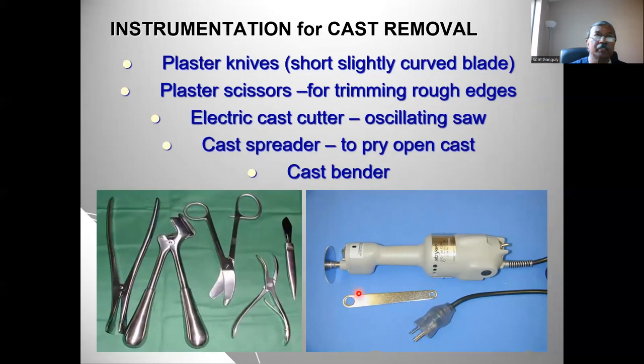Now, casting requires these instruments, and these instruments are not sterile. Since the cast is applied after the dressing is in place, after the surgery is done, the material that we use for cast application and cast removal is not sterile. You will find them in the cast cart. You get the plastic plaster knives like this. You get plaster scissors, bandage scissors like this, electric cast cutter, cast spreader. You will have this type of cast spreader, cast bender. So all of these instruments are stored in the cast cart.